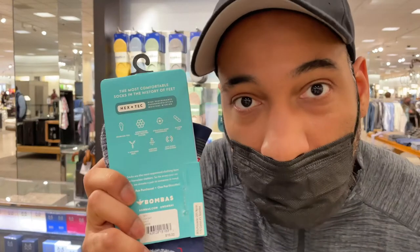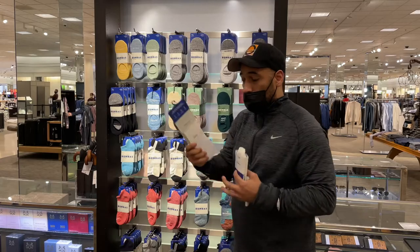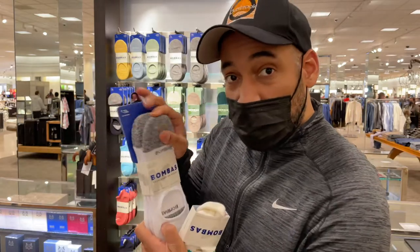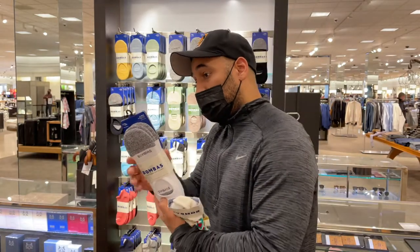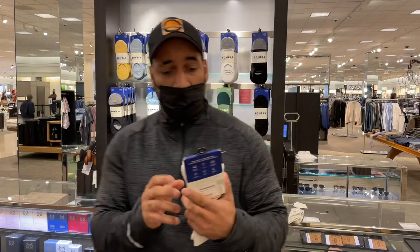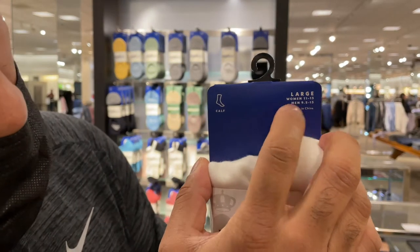The cool thing is not all of them have the same exact thing. Three socks — $33 each. Holy moly. And they're just regular white with the toe box type. It doesn't even have all the things on it. I don't want to charge all that money. Here's the weird part — this is a large. But how is this a women's 11 through 13 and a men's 9.5 through 13? How are you going to have both men's and women's 13 on the same? I don't understand.